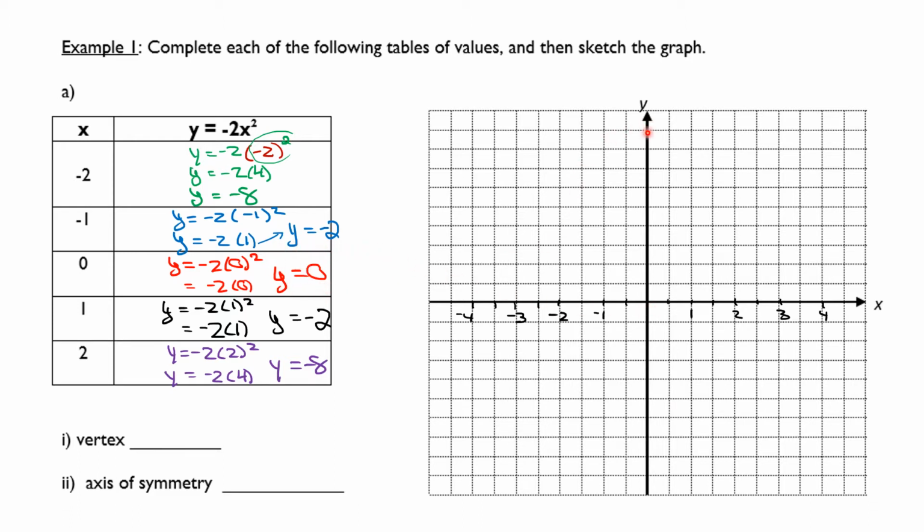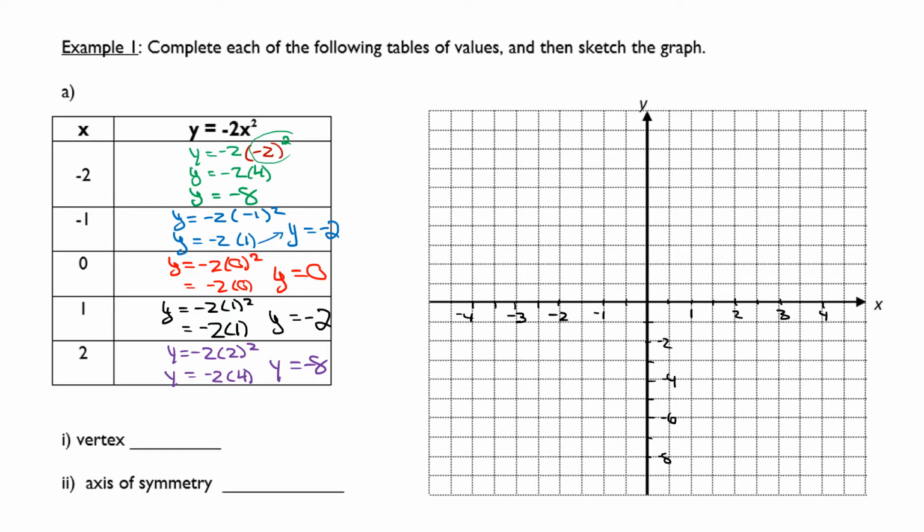So I'm not even going to have any of these numbers here. I'm still going to graph them out. But because I want to fit -8 down here, I'm not going to count by 0.5s as I did on the X-axis. I'm going to count by ones so that I can make sure I can fit everything in. So my first would be -1, but I'm going to again label every second one. It makes it faster and it also makes it a little tidier.